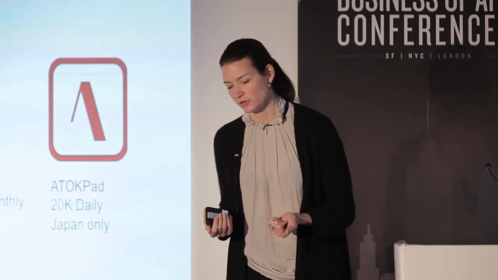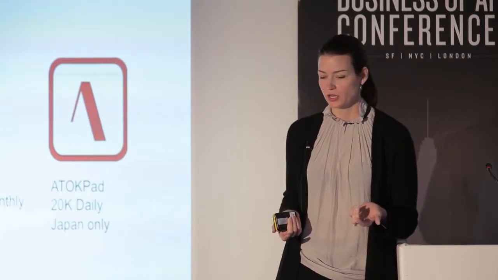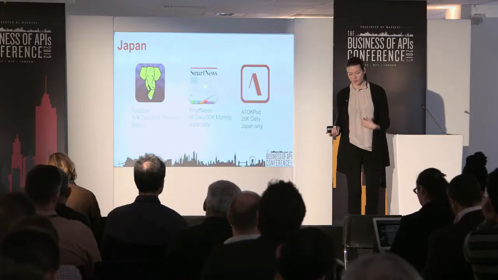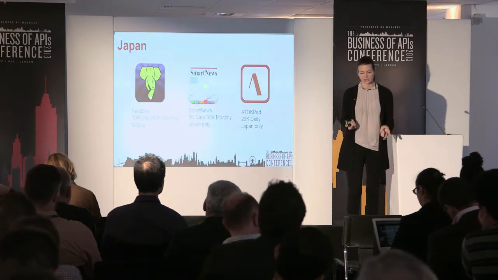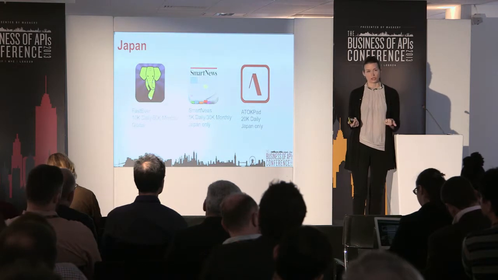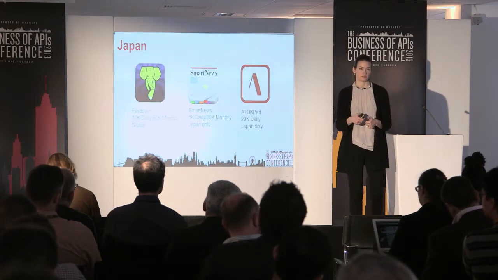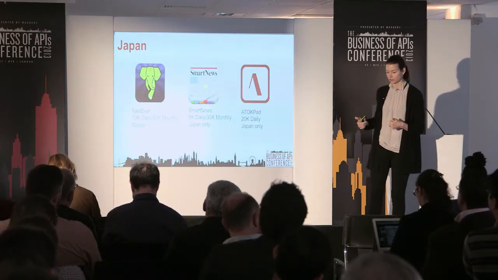So just a few examples of how it can work slightly differently depending on how the developers want to build on the platform. These are a few of our applications that have come out of Japan. FastEver has about 10,000 daily users, 50,000 monthly active users, and this is a global application. It lets you take very quick notes on your phone and have them sync directly into Evernote.